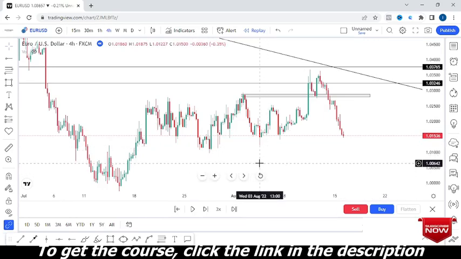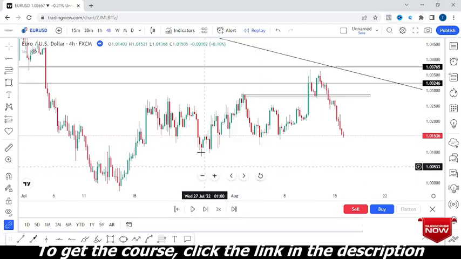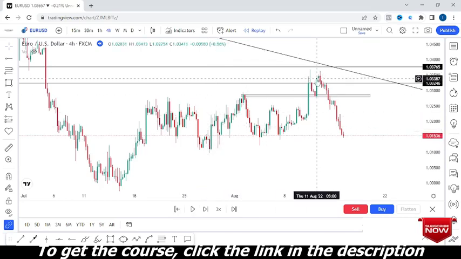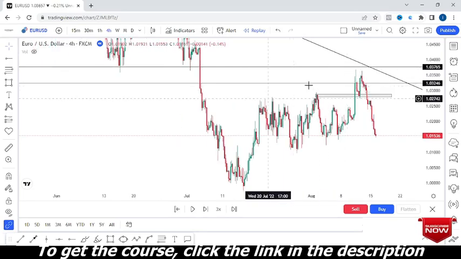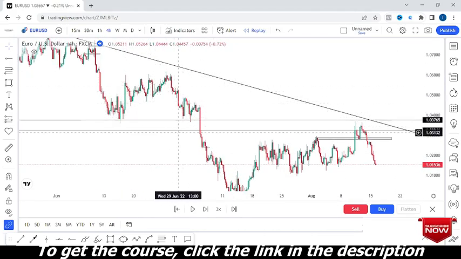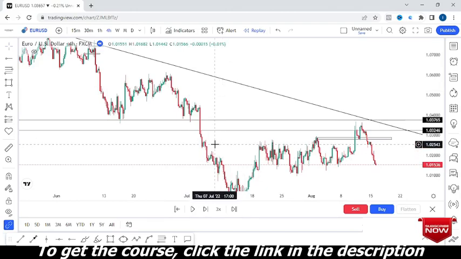Remember I said we are talking about double tops, but let's even look at this double bottom that formed here. I will never trade this kind of double bottom because it's happening in the middle of nowhere. If you go to the daily time frame, monthly time frame, price is not sitting on a key level. So why should I be looking for chart patterns to trade around that zone? But this is a good area for me to trade.